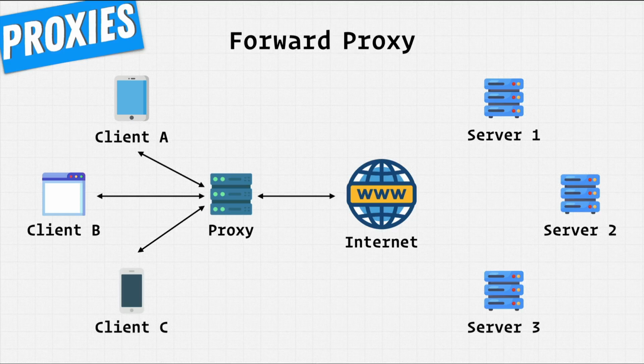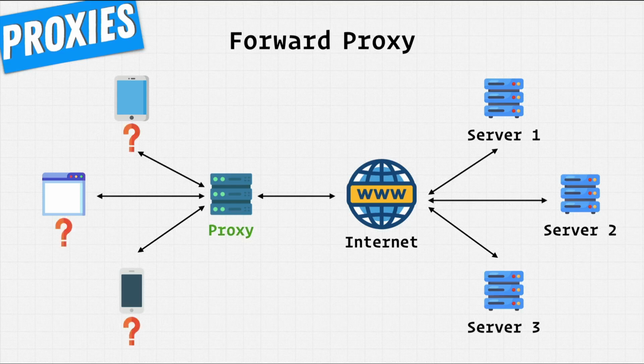From here, after the proxy sends the request to the internet, it then forwards these requests to our servers in our system, and that part is completely irrelevant to the proxy. The main thing about the proxy is that the proxy will hide the details about the client, or at least it can, from the internet and the servers. The main thing you need to think about a proxy is that because it sits in front of the clients before it accesses the internet, it can modify all of these requests. It can change them, it can update them, it can hide details about them. And the main thing is that the internet and our servers that see these requests, they will see them all come from the proxy, not necessarily from the clients.